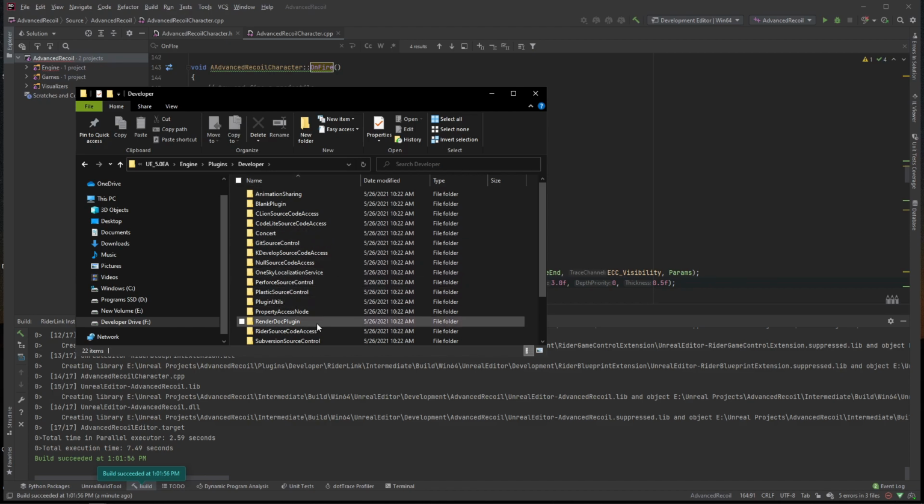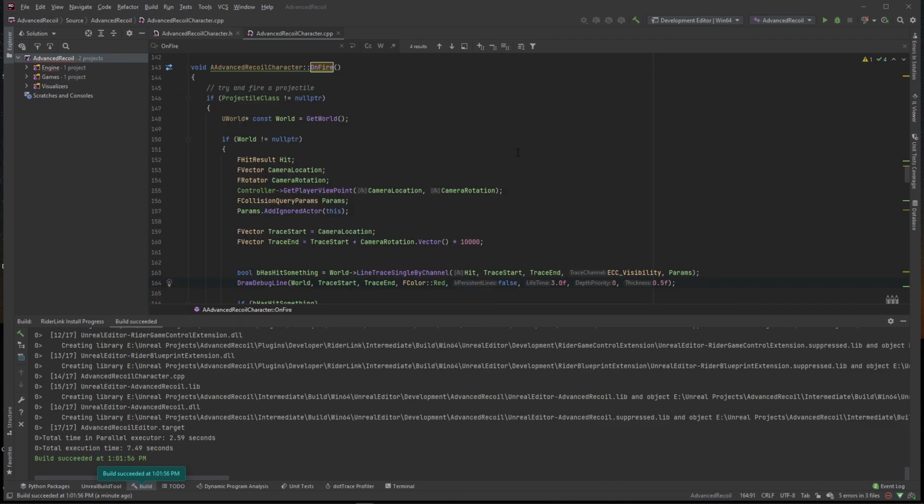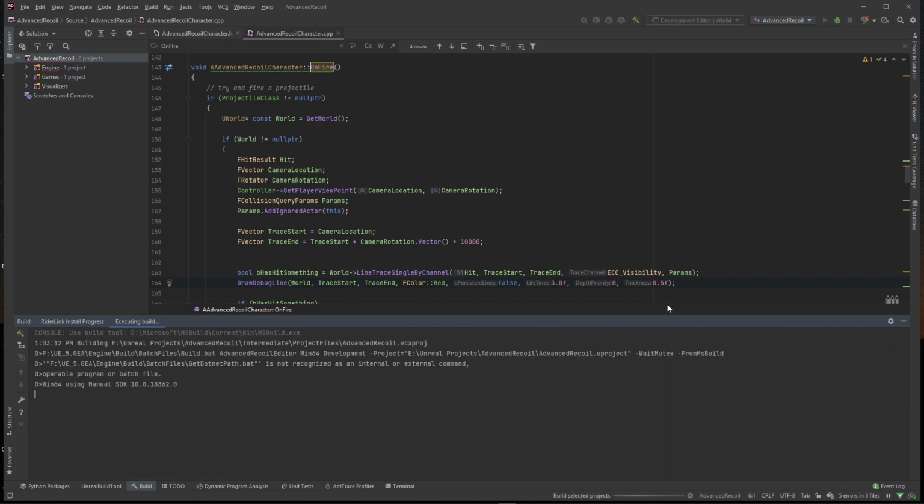Oh, okay. Since I didn't install it to the engine, it's not in here. But you'll have a folder called Rider Link inside of here. You'll need to delete that folder. Don't delete this one. Keep this one. Delete the Rider Link folder, and then just close everything, restart, and try to open up a code file with Rider, and it'll say that the plugin is not installed. You need to install it to the engine or the game, and make sure you select game. Unreal Engine 5 has an issue right now, but we didn't get any compile errors, so I'm going to go ahead and run the editor.